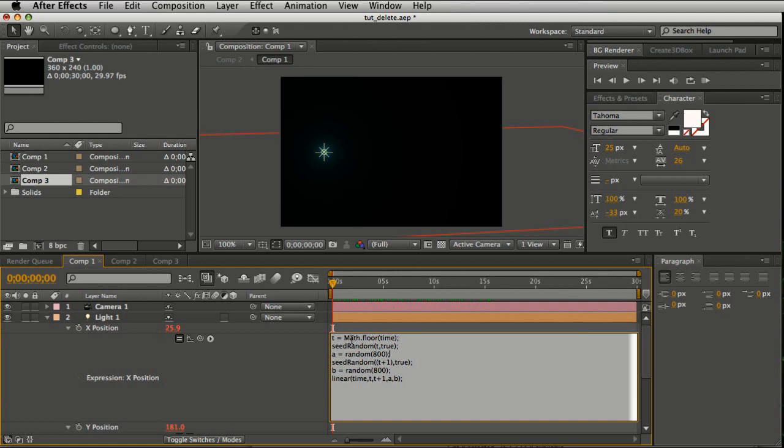So basically we need to divide it by 0.5, so we get two random values for every second, because if it's 1, it divided by 0.5 is actually 2, so it gives two random values every second.